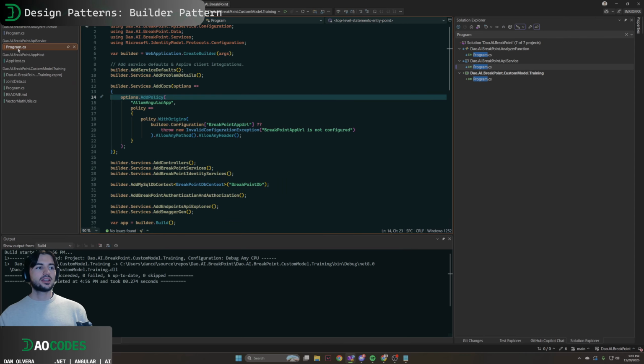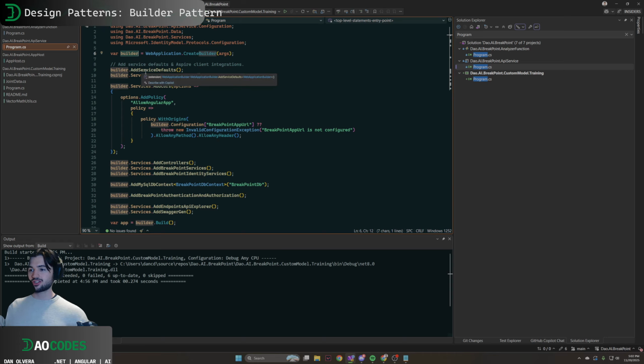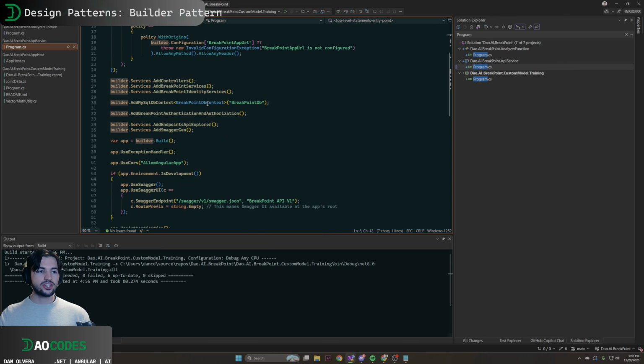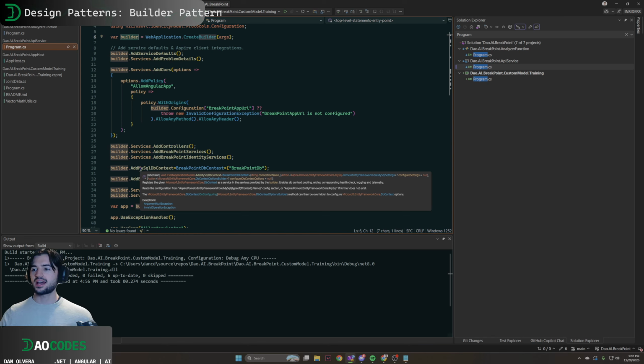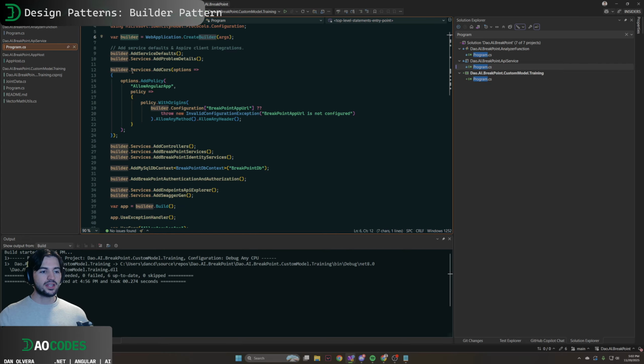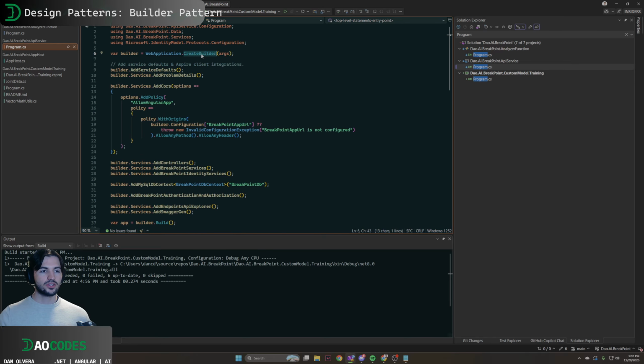So here we can see C# Program.cs is a classic place where you're going to see builder. Here, var builder = CreateBuilder, right? So now we have this builder object, and the design pattern is by chaining on commands to enhance or change the way that the object is going to be created. At the end, we abstract away a lot of things, right? If you had to do apps and then set a bunch of properties, like with cores, with controllers, with service methods, with services, with DB context, with adding providers, all these things, it could get really complicated. But here we have a builder, and then we just add service methods. Super simple.